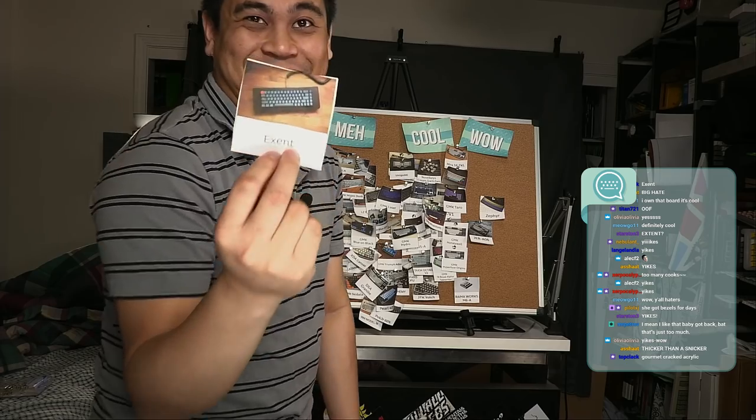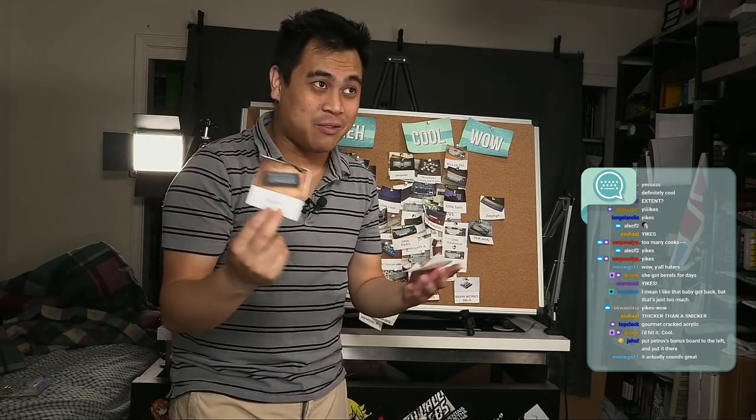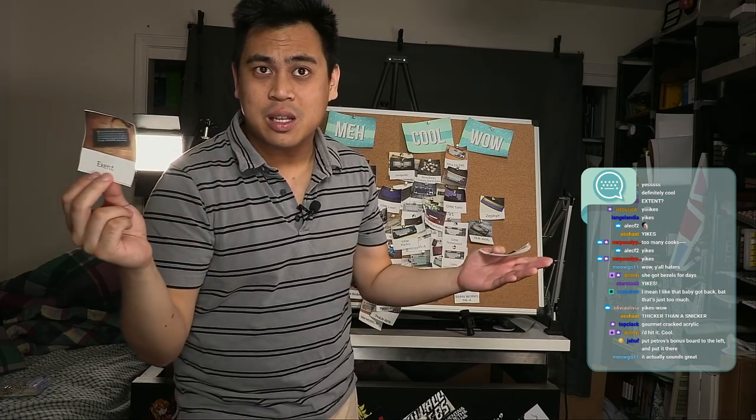Thicker than gourmet cracked acrylic. A lot of people did have issues with the cracked acrylic from shipping, from over tightening. And people had assembly issues themselves with that. What do you guys think?